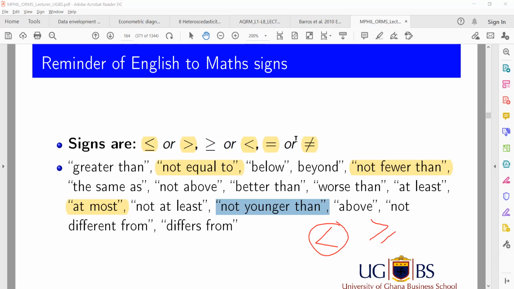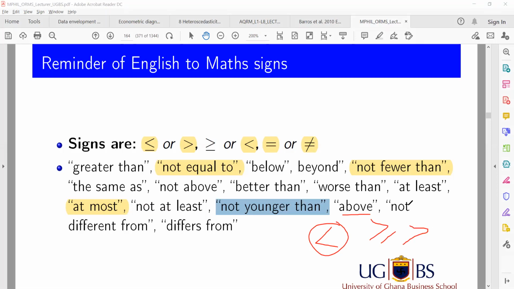If you analyze it like that, you will always get it. McLean made a mistake, Stephen made a mistake again. They're all writing greater than, and the reason is because they are not dealing with the younger than first. What is above? Above is greater than. So that one is fine.